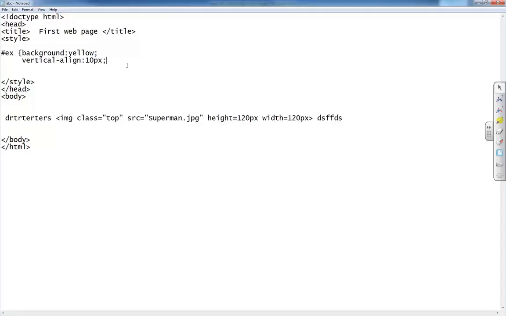Now I'm going to use the span element. Here's my text. Forget about photos for now. Delete all those photos. So what's the difference between a span and a div? A div is a block element, therefore it goes across the entire web page. A span is an inline element. It allows me just to display whatever's in my span and continue on with the code. So span, I'm going to do an ID equal to ex, in quotes, and then whatever. This is my test text. And then close span.